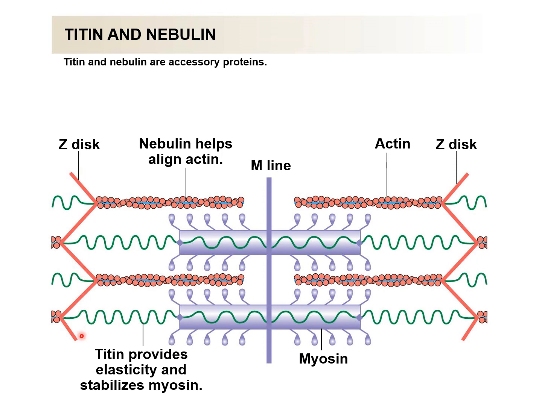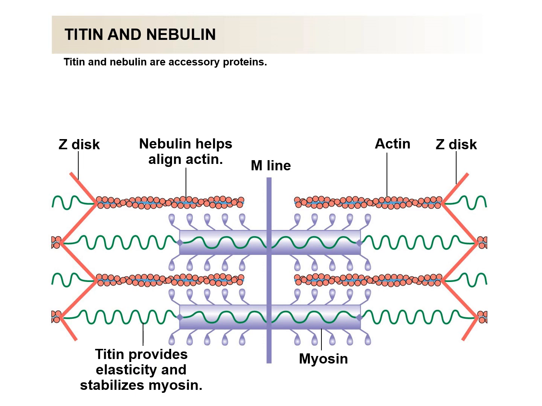Here's our Z disc, that's the actin one. Here's our M line and so forth. And now you can see titin, and titin spans from Z disc to Z disc. It actually stretches when we contract our sarcomeres. It's an elastic element. Maybe it stabilizes myosin a little bit as well, but the role that I want you to focus on is elasticity.